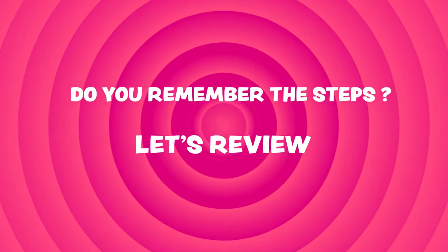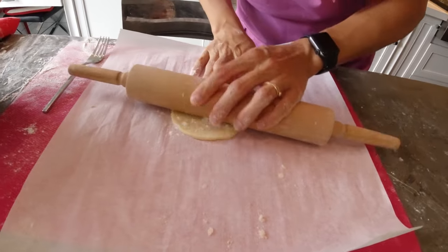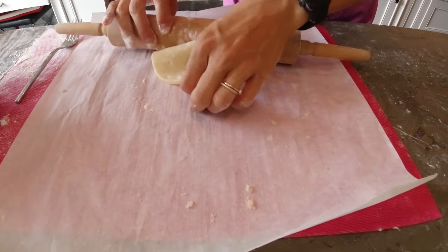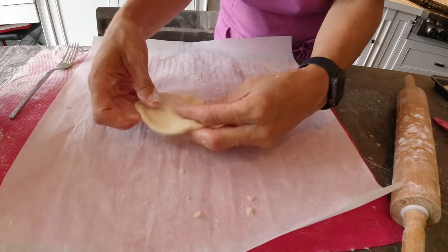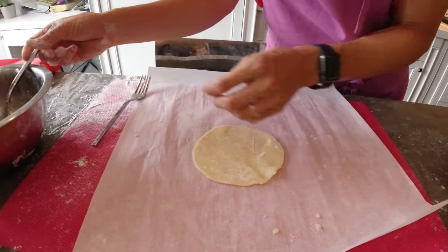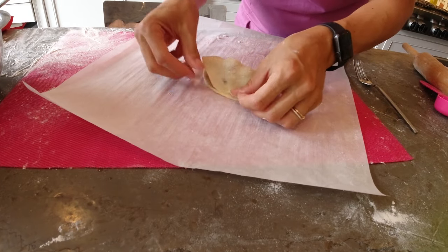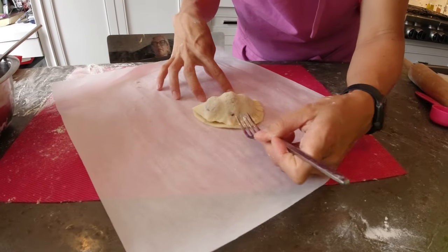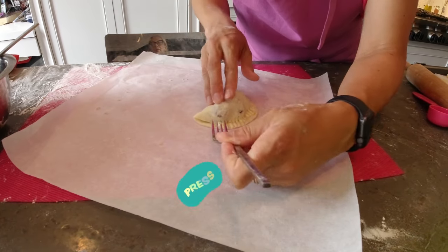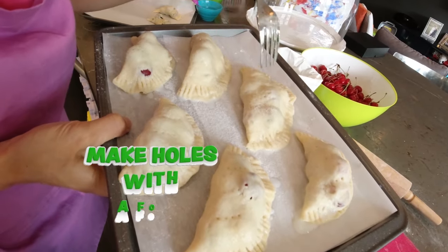Do you remember the steps? Let's review. Sprinkle flour. Roll the dough. Put the cherry filling. Press, press, press. Make holes with a fork.